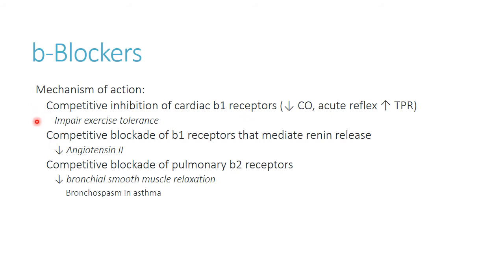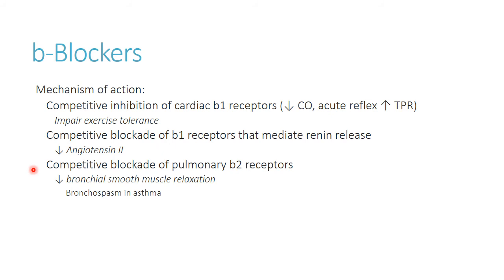So if I had a patient who is being given a beta blocker and their heart rate was being kind of limited, right? So they have a fine resting heart rate on a beta blocker, but all of a sudden they want to go run a mile and their CNS, or the sympathetic nervous system, is telling the heart to speed up, but it really can't do anything because the beta receptors are blocked. You can see why they would have exercise intolerance, right? You also see that these can decrease angiotensin II concentrations by blocking some of these beta-1 receptors that help to mediate renin release, right? So I mentioned that the sympathetic nervous system can affect renin release from the kidneys. This can help to block that a little bit.